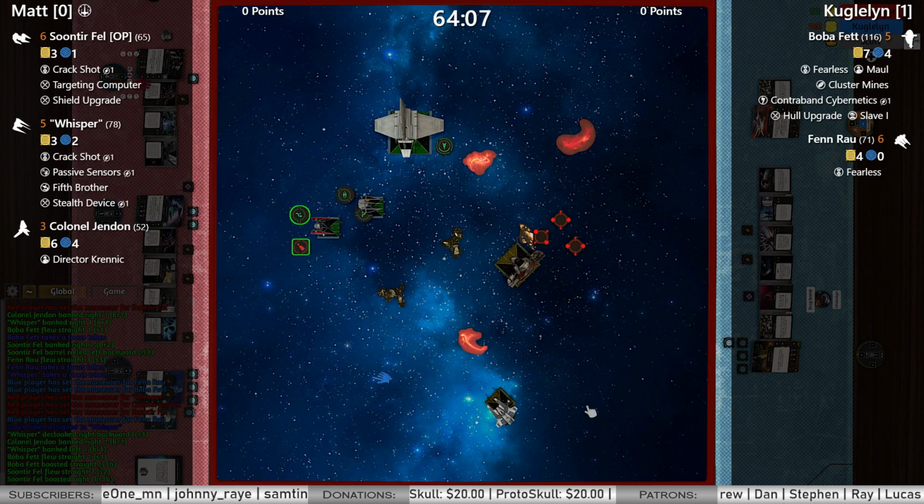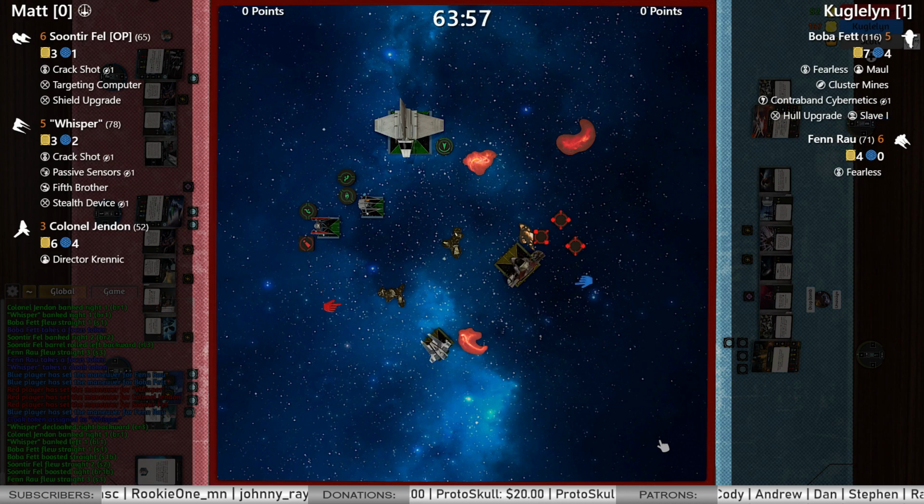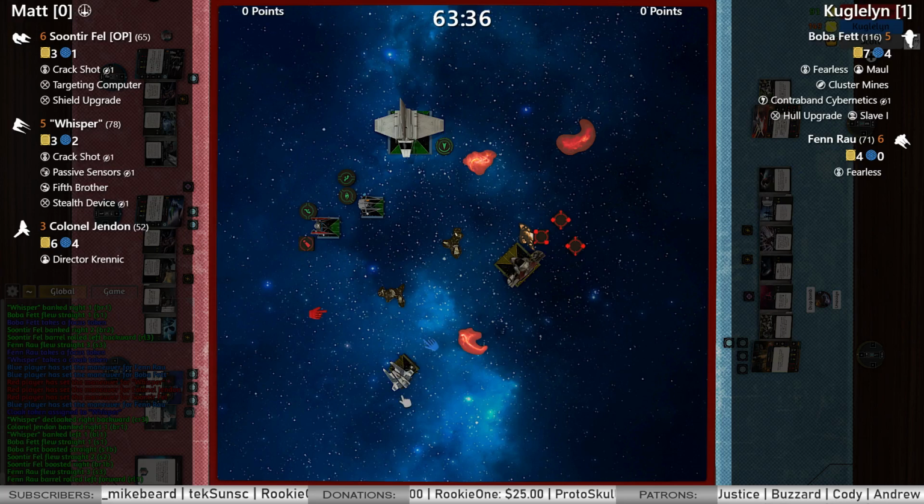Soontir Fel 2 straight. Evade, boost. Three forward out of Fenn. Probably gonna barrel roll. I kind of wouldn't be surprised to see a barrel roll straight or backwards. Yeah. Nope, goes forward. Whoops, I'm so wrong. I was wondering if you wanted to keep a 2 hard open next turn. Maybe not gonna focus.